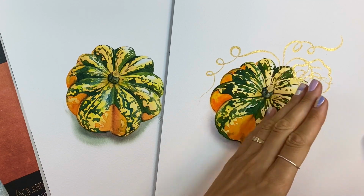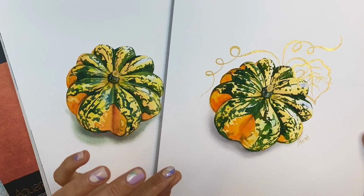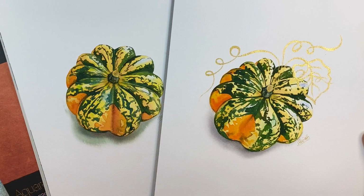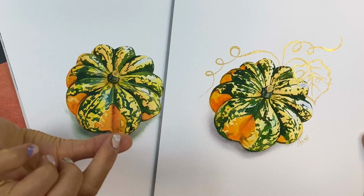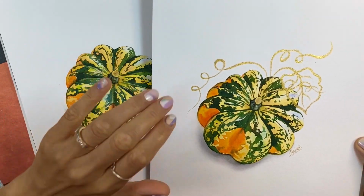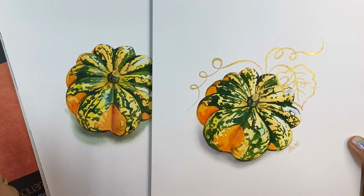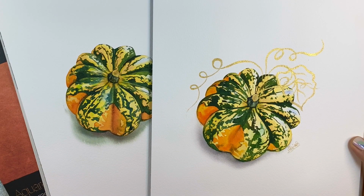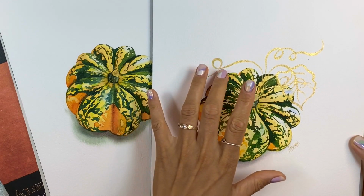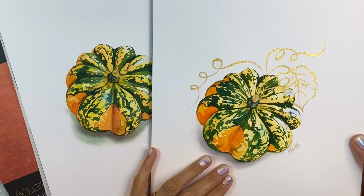Then I decided to experiment a little bit with the gold ink, and actually I had this gold powder, and I mixed it with water and gum arabic. So first I mixed water with gum arabic, and then I added that gold powder, and then I mixed it, and this is the result of what it looks like. And I think it looks really pretty. So if you're planning to make cards, let's say you want to send it to a friend or your family, then I think something like this looks really pretty. It just makes the painting a little more elegant too. So just a couple things you could do.